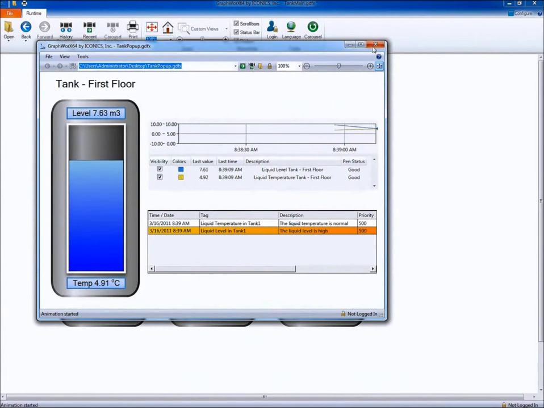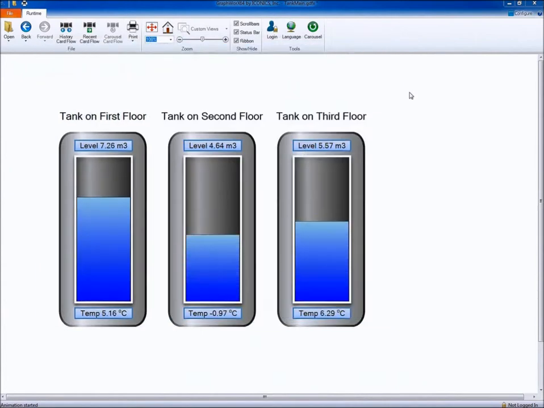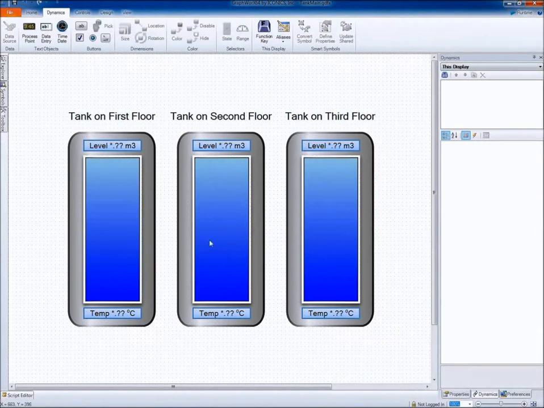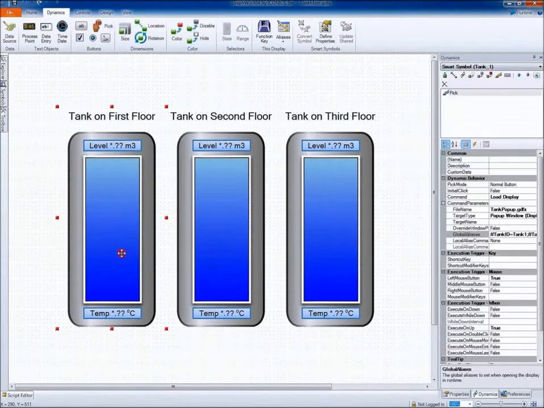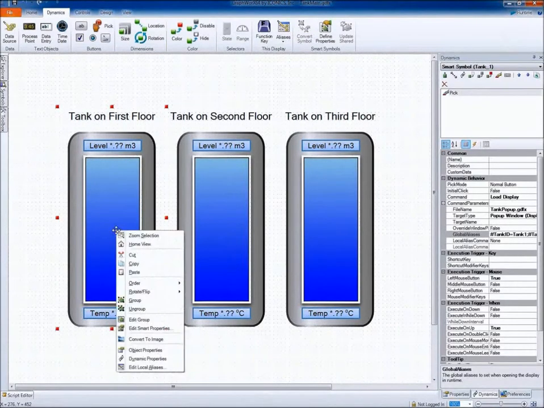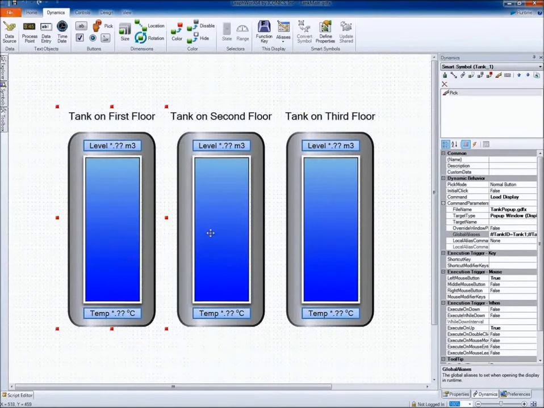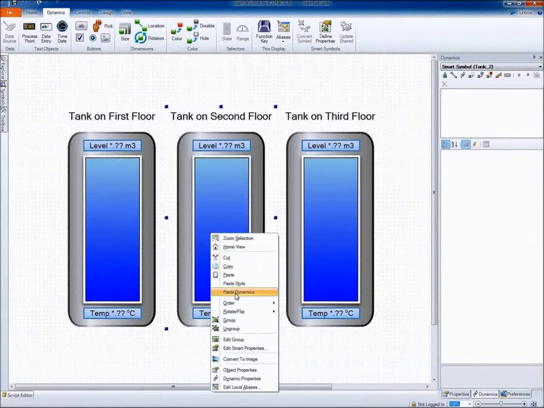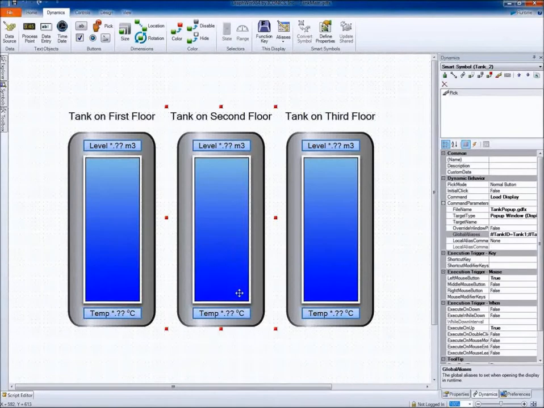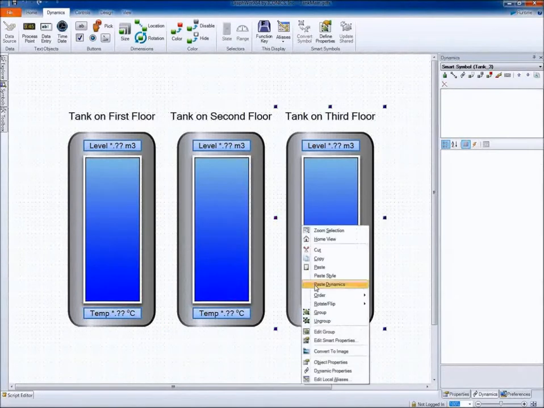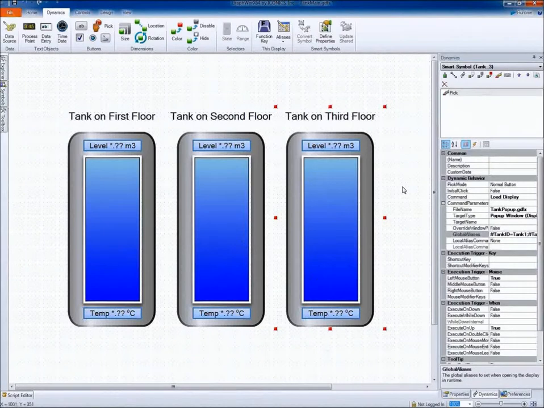I'll close it now, and I will make the necessary changes for all the 3 tanks. Let's take advantage of copy and paste function. Copy, and I will paste only the dynamics here and here. In this way I copied the pick action to load the display.